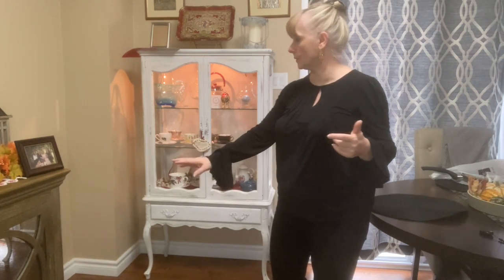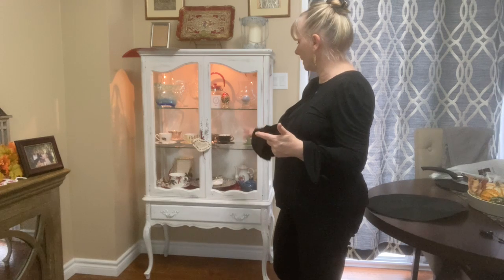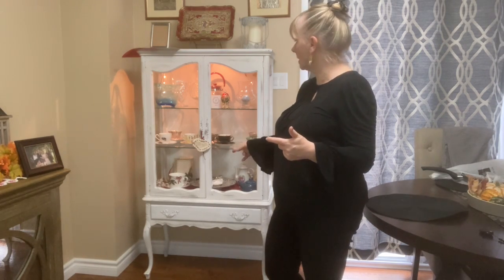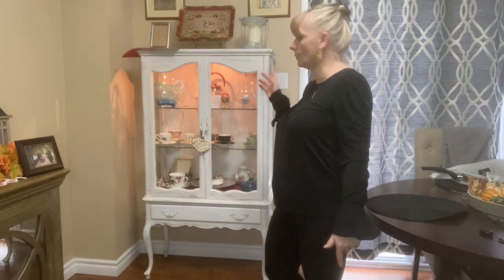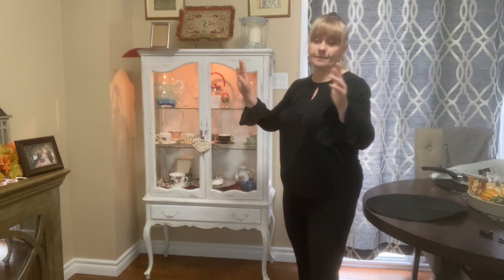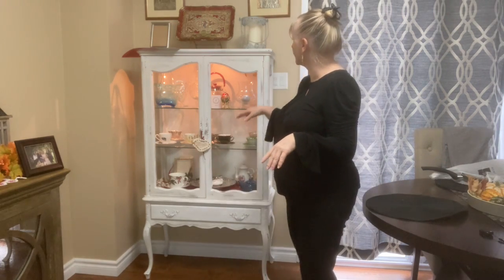Most of the items are part of my collection - either someone gave them to me or I found them in antique stores, like the collection of china cups from all different places. There are also some things I found in the thrift store recently which I'm going to show you in a minute. The only thing I actually bought new is this pepper shaker egg from Amazon - it's just beyond beautiful.